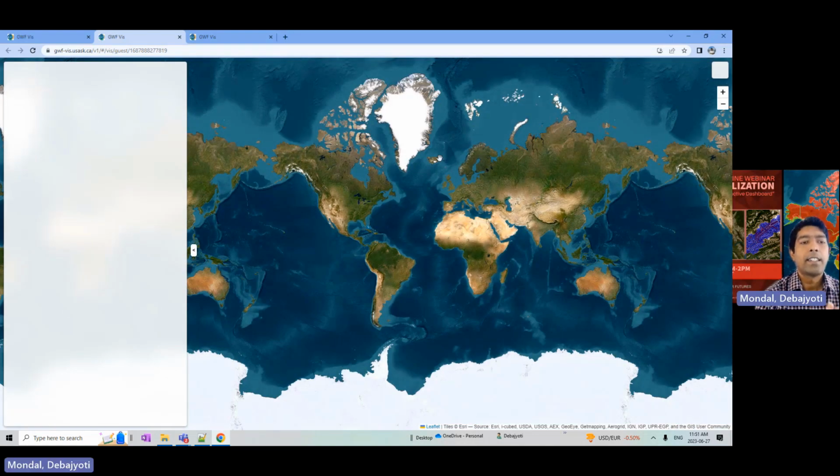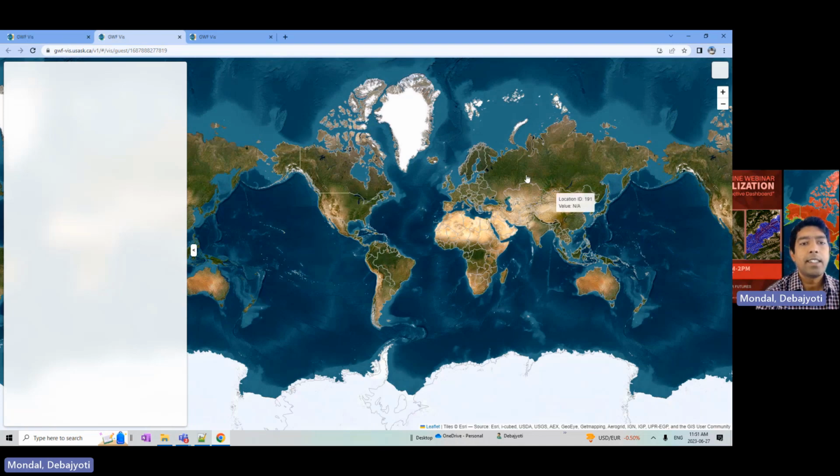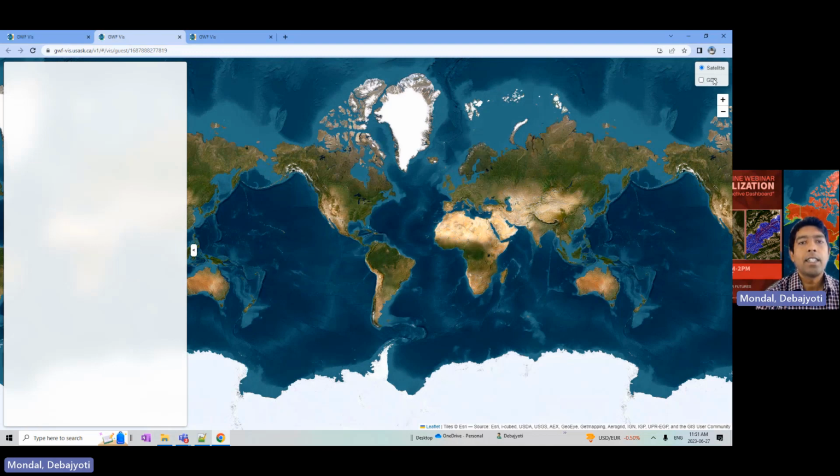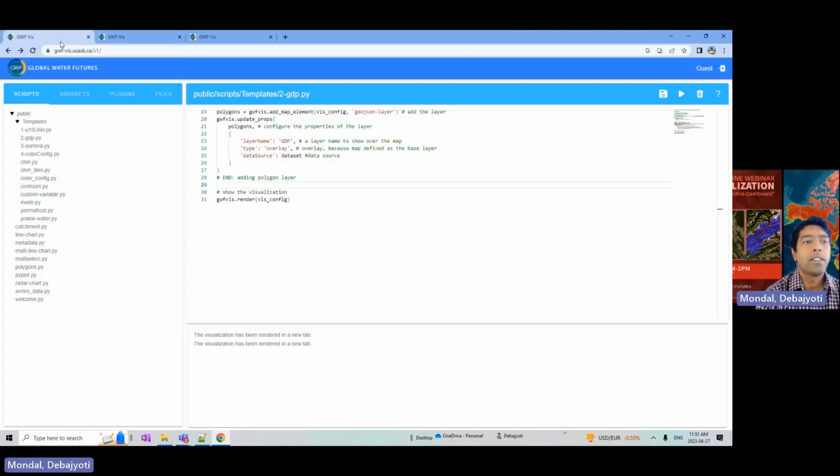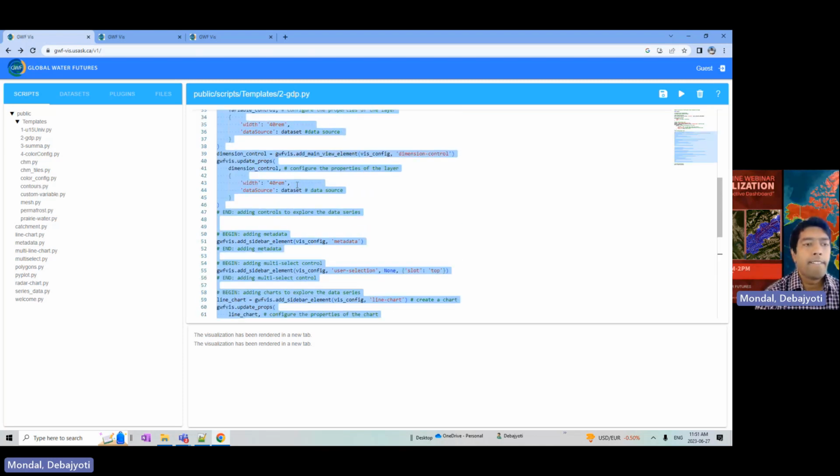It will basically render all the polygons. Now it is rendered, and you can only see the country boundaries and the polygon layers. If you click or unclick, these will be enabled or disabled. If you select something, nothing will happen. The rest of the code is basically to create all those. So let's put it back.